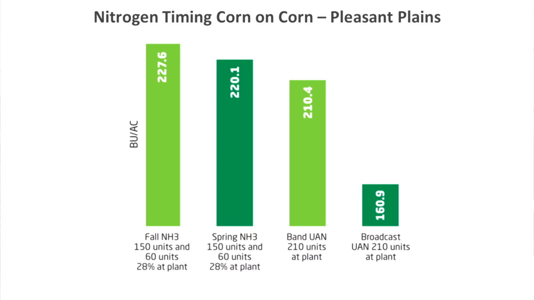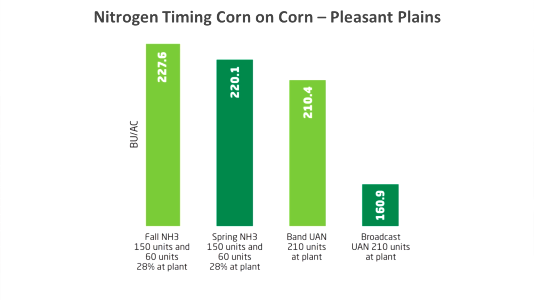This is the fall ammonia here, spring ammonia here, and then this is our banding theory again. We banded 210 units with the planter, our 7 gallons of 28 and 3 gallons of ammonium thiosulfate. Could we influence a lot of nitrogen at varying rates with just a little bit of starter? So we took our little 4-row applicator bar, which they don't make anymore for good reason, but these are all 4-row strips, so 300 pounds in, 250, 200, 100, 0.